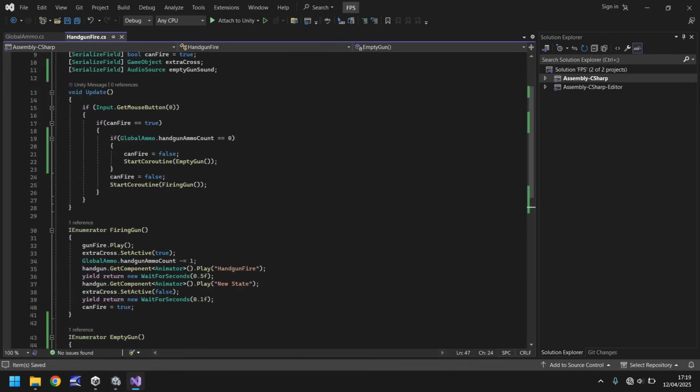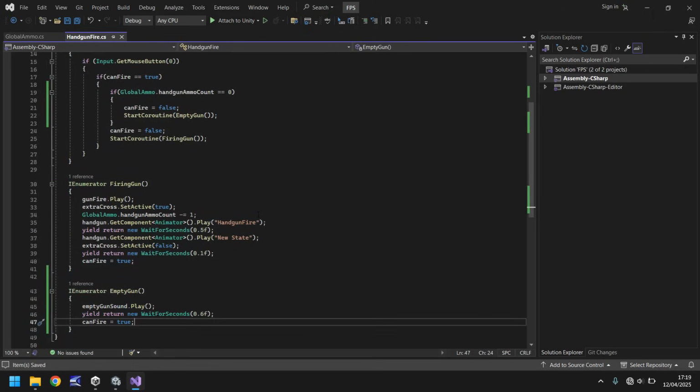This is going to expand just a tiny bit more because we're going to need an else statement in just a moment. But I want to quickly go through what we've done here because it seems very quick, but it has a big impact. All we've really done is a check to say, do we have 0 ammo or not? If we do, we run one coroutine, and if we don't, we run this coroutine. So both coroutines exist in the same script, but neither can run at the same time. It's impossible for them to run at the same time.